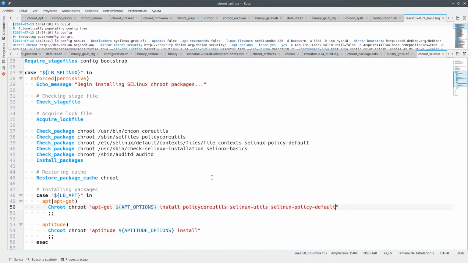Maybe there's a way of modifying files so that you have some packages installed in there, and I don't know. But for now, this is the way that we are doing this thing.